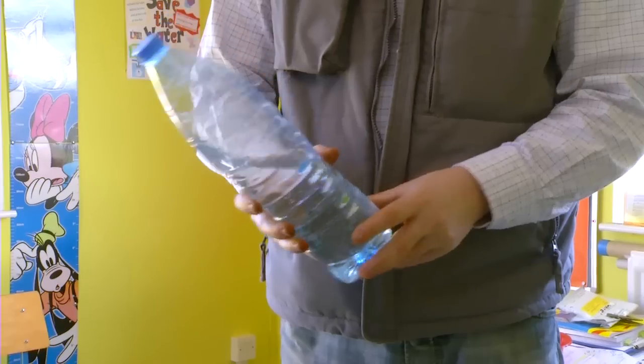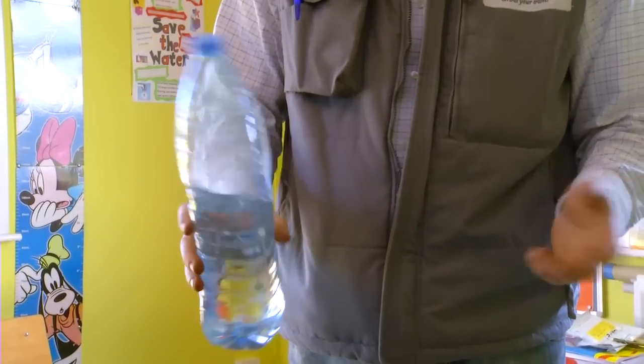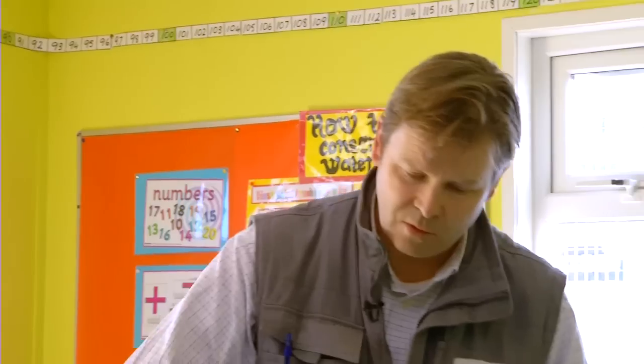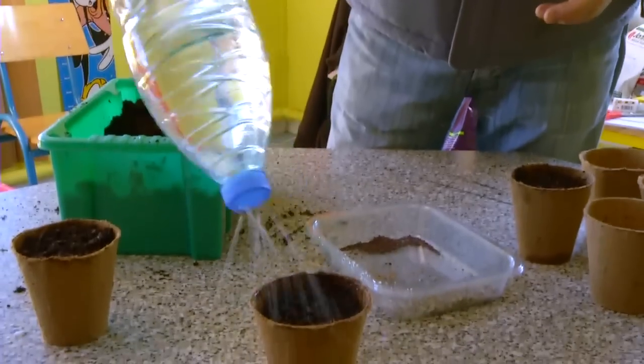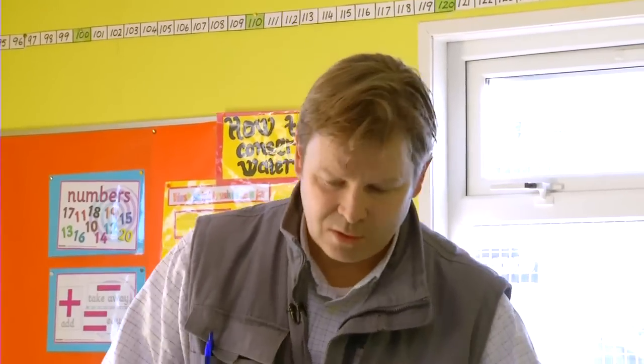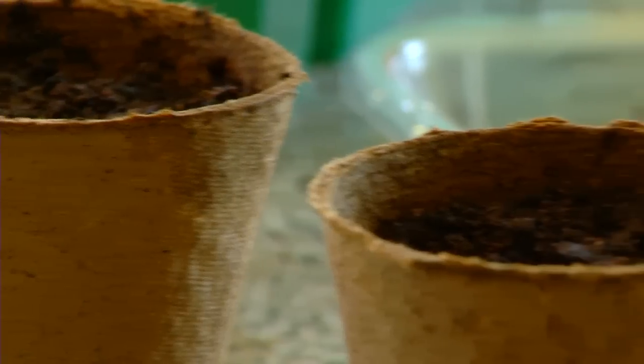The last thing you want to do is give it a bit of a watering. We use these old water bottles with a few holes poked in the top, because it's not as severe when you water as it would be with a watering can - just a nice gentle sprinkle. The most important thing when planting lettuce is to water little and often, just a small watering every day, and don't soak them too much.